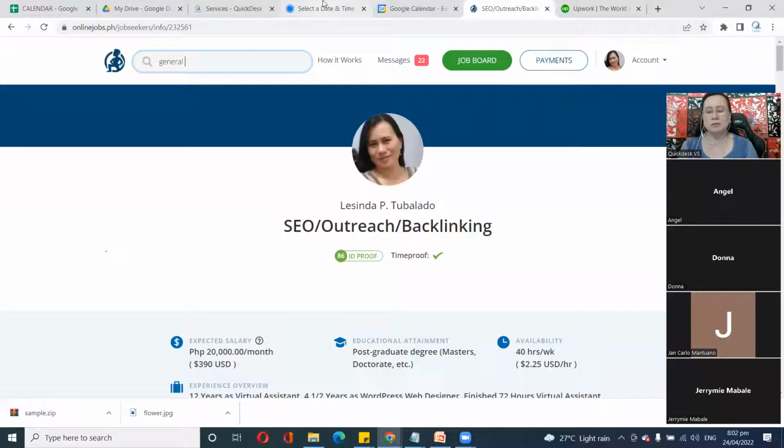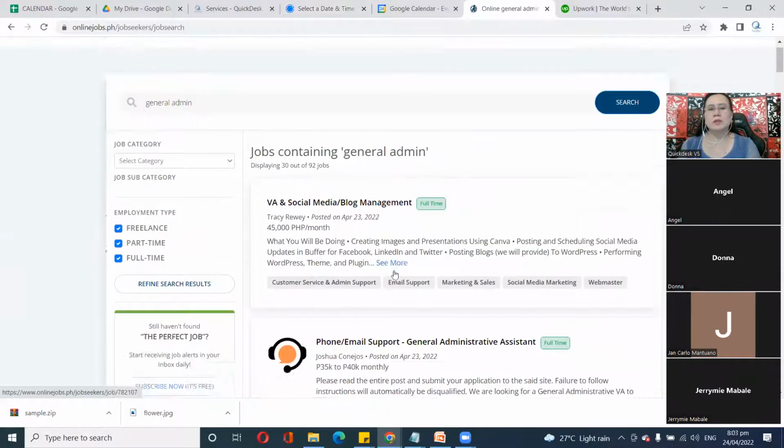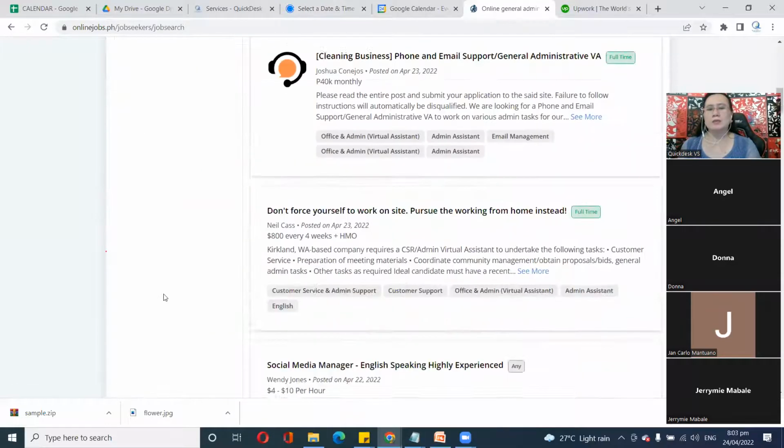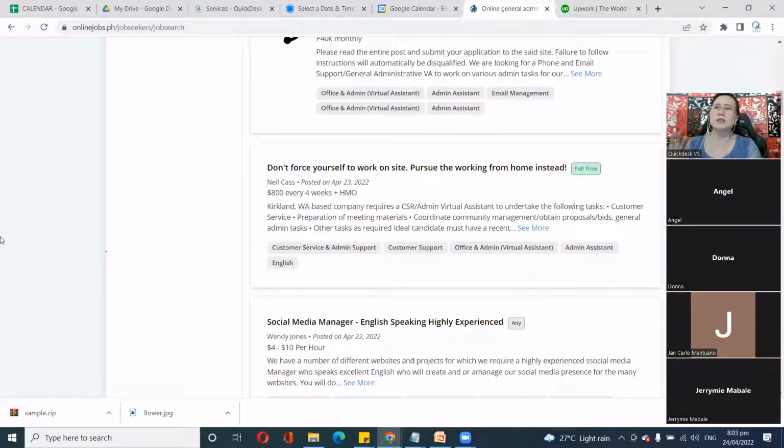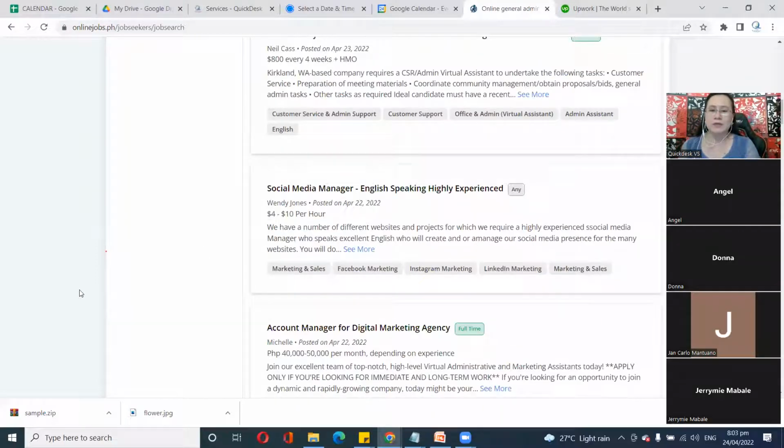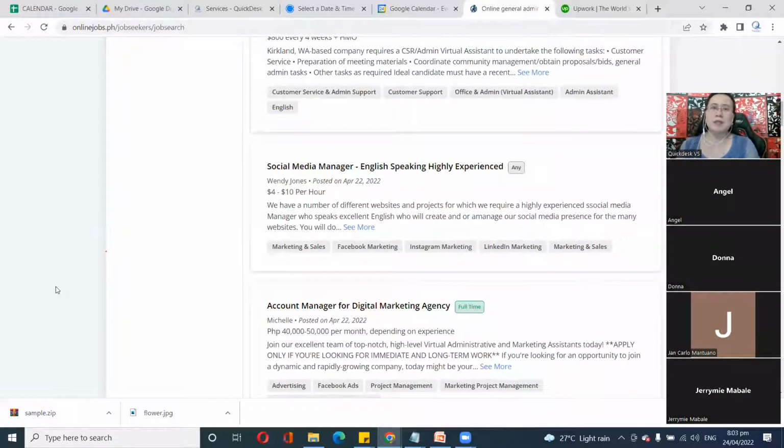Yan, General Admin. Search mo, tapos kasi yung parang equivalent siya sa office worker or mga clerk, ang equivalent dito is admin, General Admin BA.